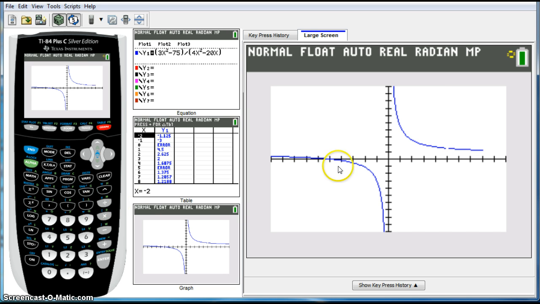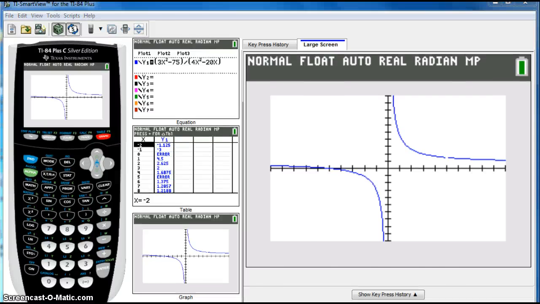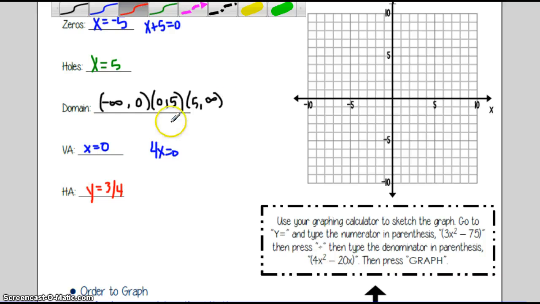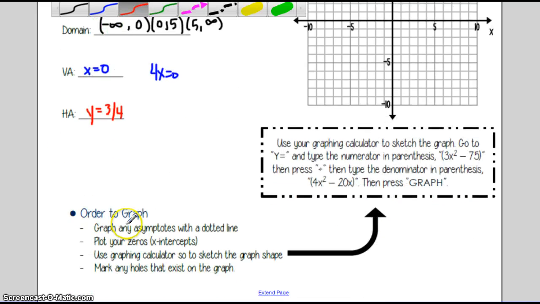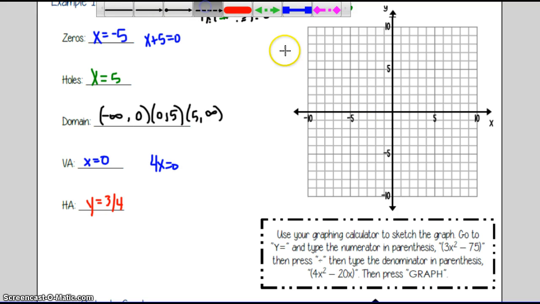All right, notice there's a little break in the gap here. That's our hole. So we're going to be drawing this on our paper. So let's go ahead and take a look at what that looks like. All right. So for ours, we are going to first put these lines in here in order to graph the asymptotes with a dotted line. So let's go ahead and put our dotted line in there. So you do want some form of a straight edge.